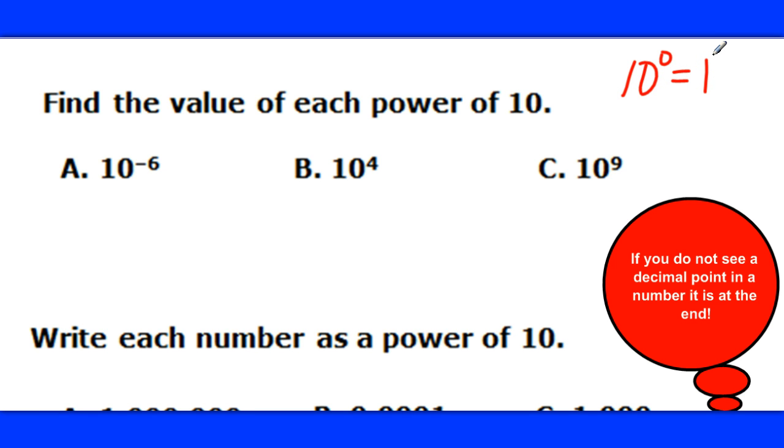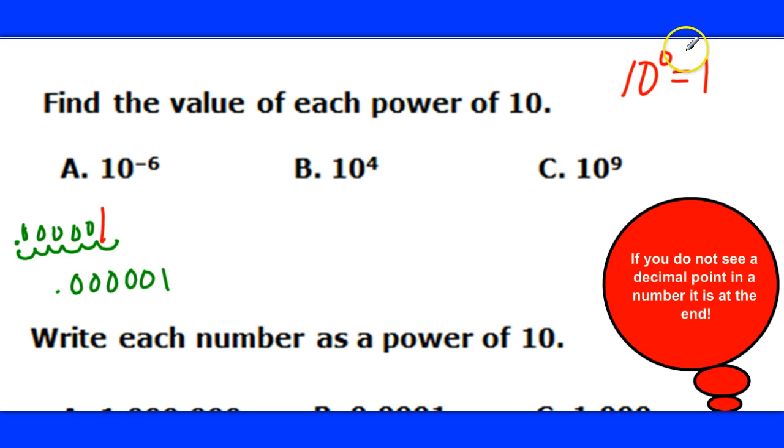So when I'm asking you for the place value of 10, I start with 10 to the 0 power, which is 1. If I have a negative 6, that means I'm going to move this decimal point 6 places to the left. So 1, 2, 3, 4, 5, 6. Put in the zeros here, and you get 0.000001, 6 places behind the decimal point.